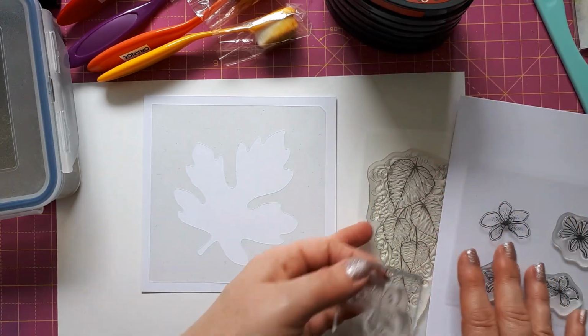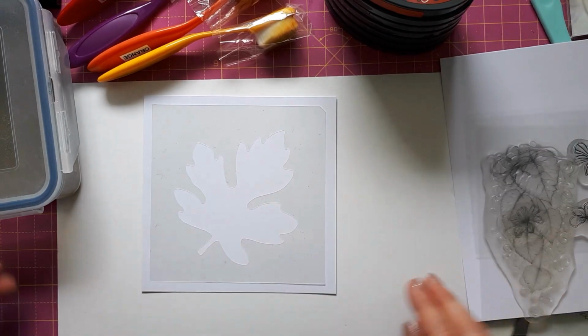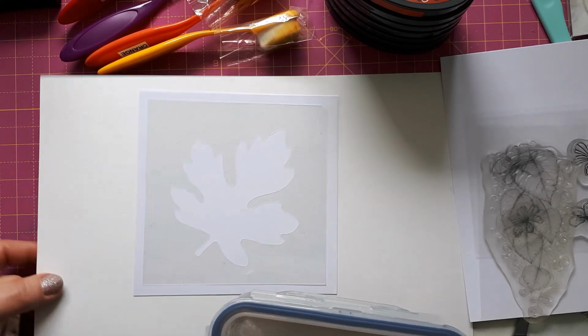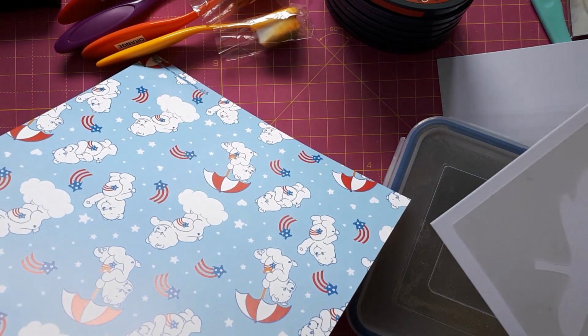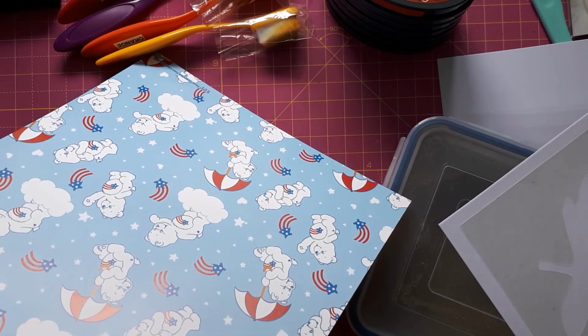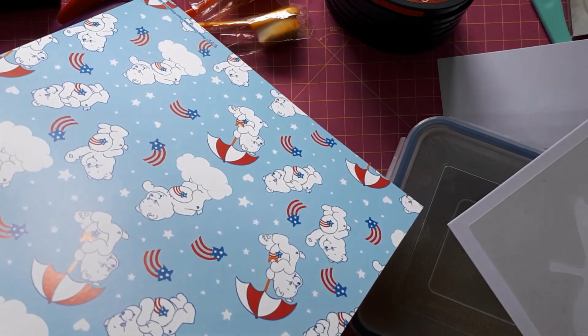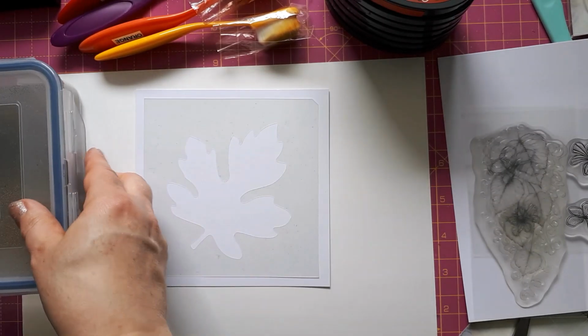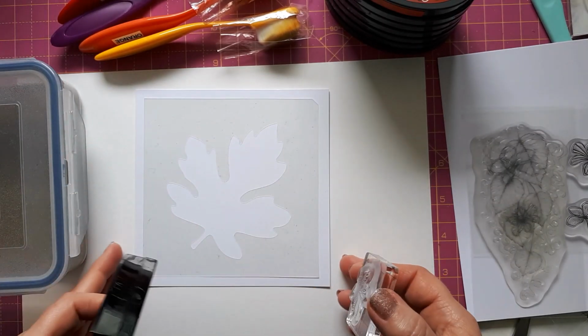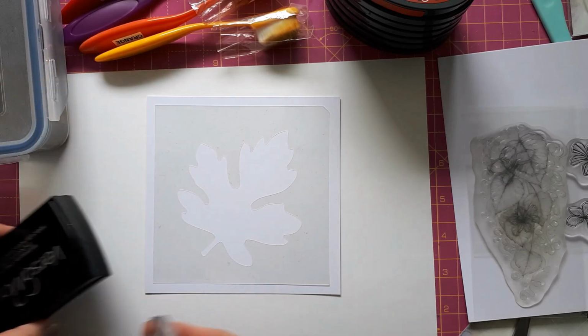I've got some scrap paper underneath, which is actually one of my needless purchases. I bought some Care Bear cardstock, not realising most of that is Stars and Stripes, which is no good to me. So I learned my lesson there to watch closely what I'm actually ordering.